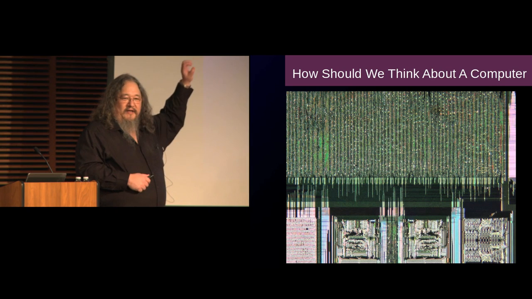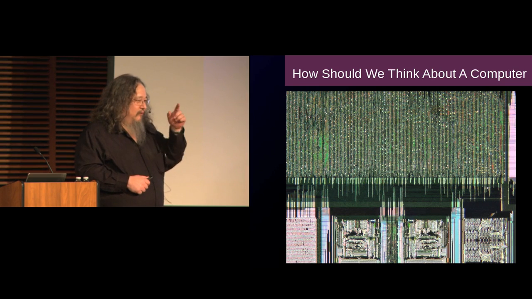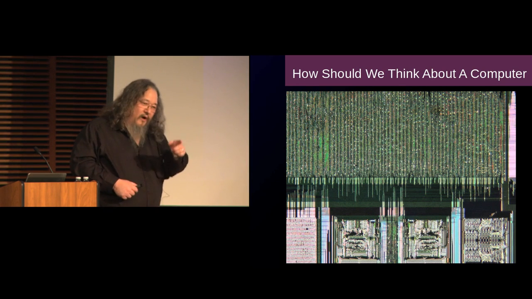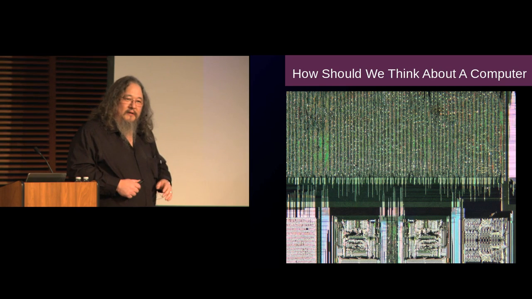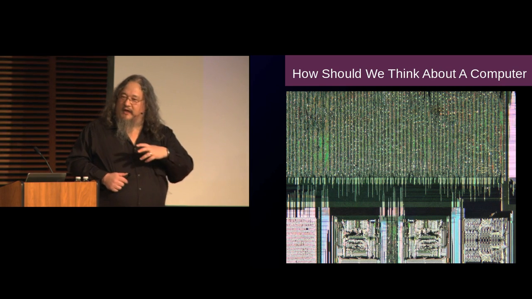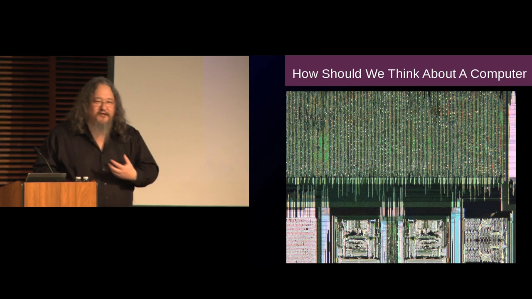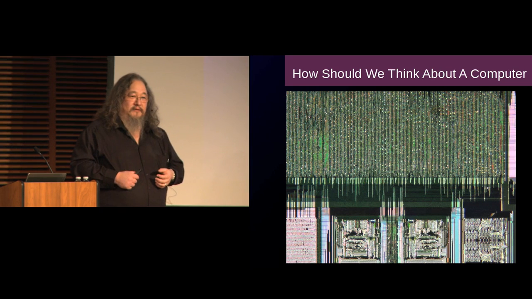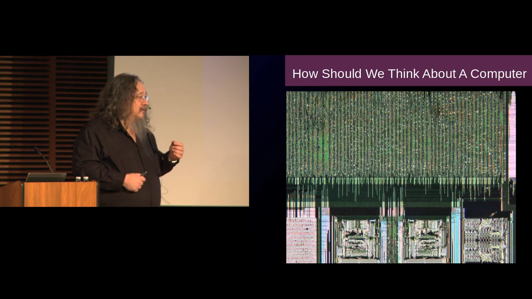Everything that's up here is slaves, passive slaves. Your job is to remember zero. I'm zero. Your job is to remember one. You're also a one. That's it. That's all they're doing. And the control, the agency, the authority, the ability to make changes is down in here, in the central processing unit. And that was the essence of the von Neumann machine architecture.